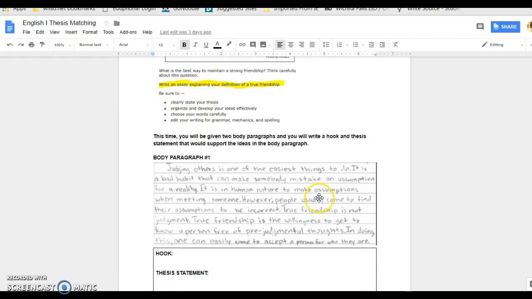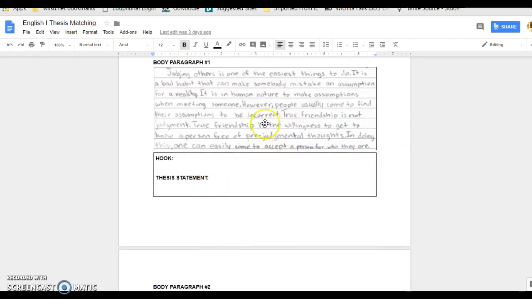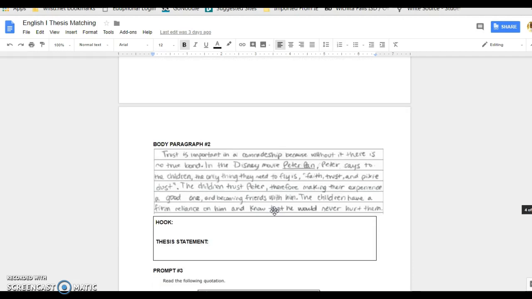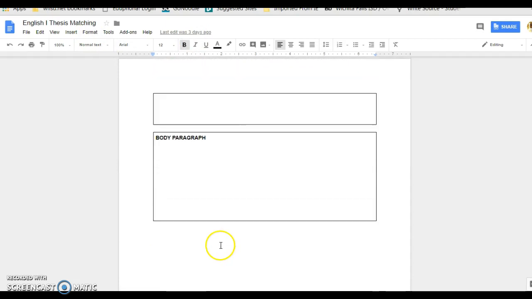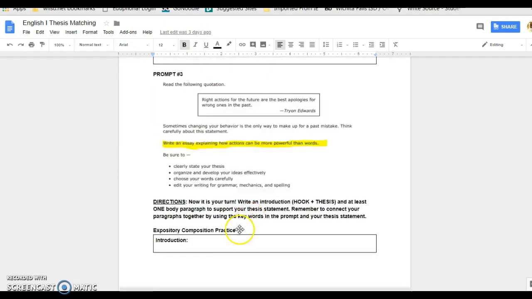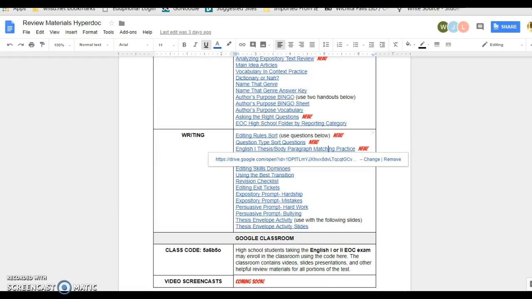Okay. Then prompt number 2, I changed it around and gave them a body paragraph and said, based on this body paragraph, what would the thesis statement be? So lots of thinking here about different writing techniques and things like that. So there's lots of good examples in this one. And then of course on the last one, after doing all that practice, I asked them to write their own. So in this case, they had to write their own introduction and their own body paragraph, okay, based on what they had seen before. Okay, so this is another great one to practice with writing, just looking at different examples and seeing what makes each one either a good example or maybe one that could be a little bit stronger. So that would be a great activity as well.